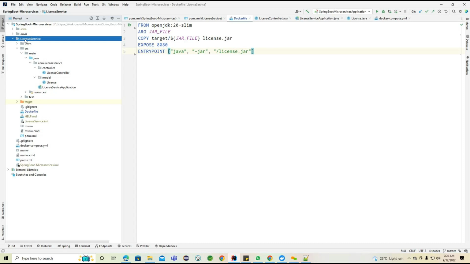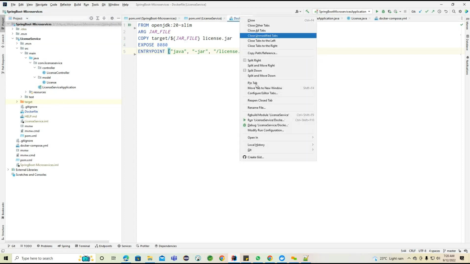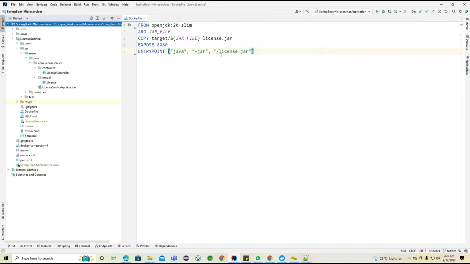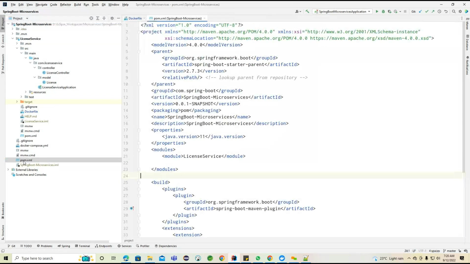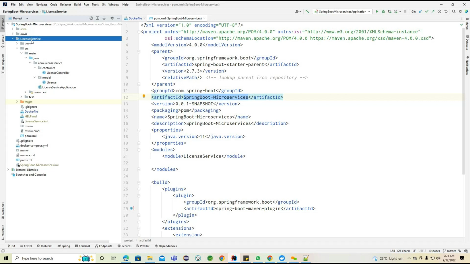Now what I am doing here is, because all the microservices will follow this particular structure. So this is the parent application. If you observe carefully, in the parent application we also have a pom file. So this is the pom file. Now you can see the Spring Boot starter parent we have, and internally Spring Boot microservices. Now what we need to identify is that this is the parent to each microservice internally. So we are going to have each microservice here.